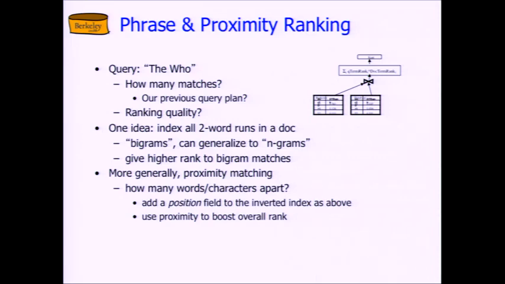You can generalize this to n-grams, and most search engines will do this. And then when you're doing a search and you get a query like Berkeley Database Research, you might take n-grams of the query as well. So you'll search for Berkeley, you'll search for database, you'll search for research, you'll search for Berkeley Database, you'll search for database research. And then the answers to all those things are in the soup when you do your ranking. And it's really just a matter of populating the initial indexes with bigrams in addition to unigrams. But the schema doesn't change. And the queries don't even change.